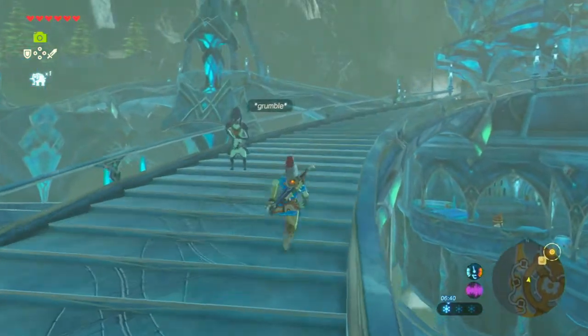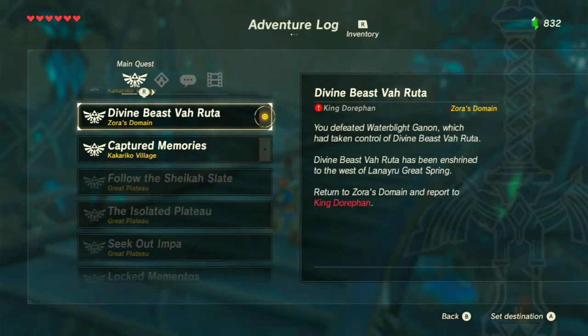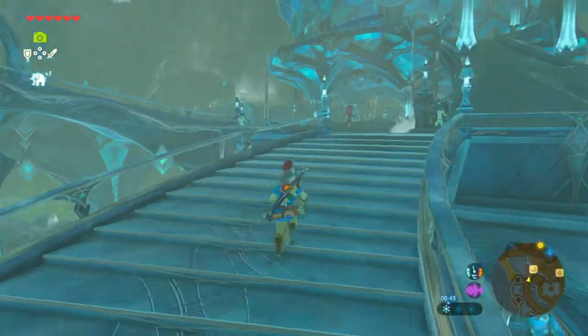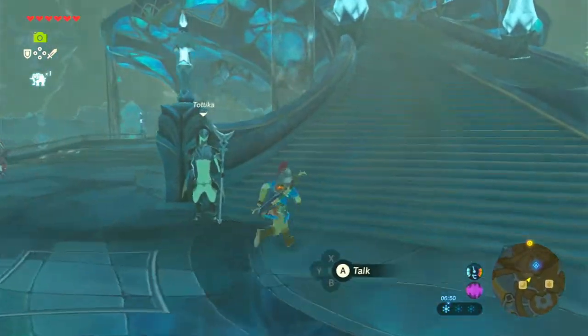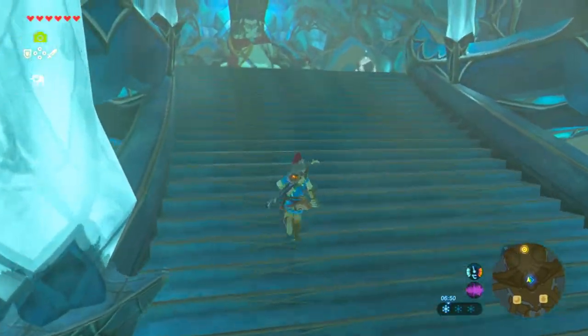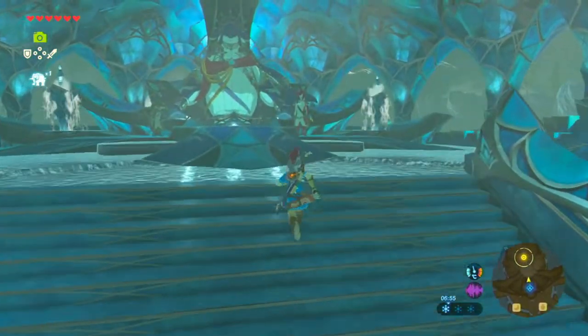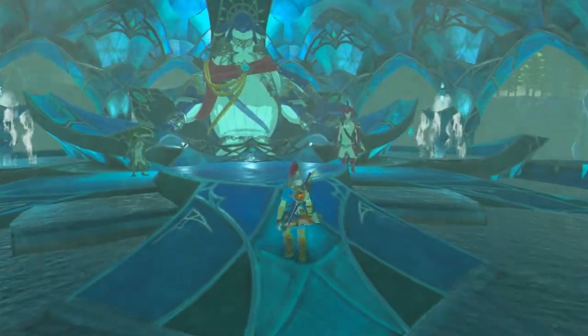Anyway, we're not quite done with our quest here yet. Let's go to King Dorfin and tell him that we won. Basically, with this divine beast, there are still 3 more to do. We can do them in whatever order we want, but this one's what I recommend getting first.